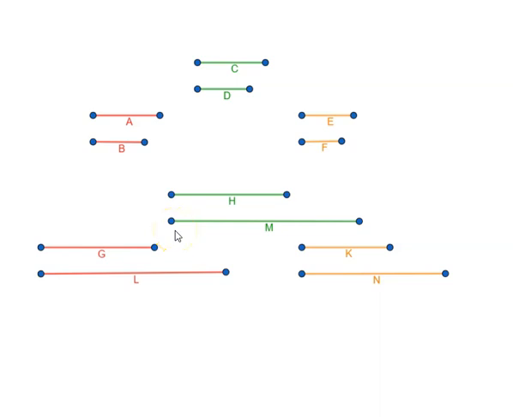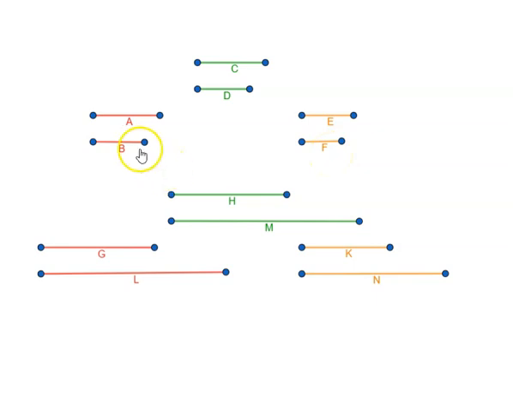Let us look at proposition number 12 of book 5 of Euclid's Elements. The proposition says, if any number of magnitudes are proportional, then one of the antecedents is to the consequent as the sum of the antecedents is to the sum of the consequents. So here A, C, E are the antecedents and B, D, F are the consequents.